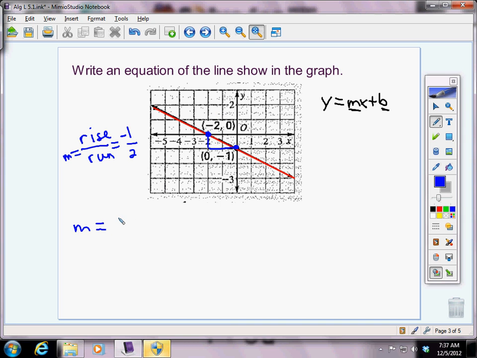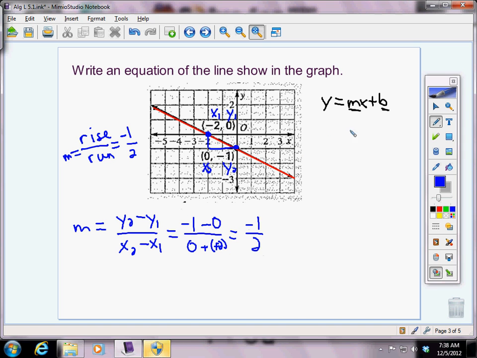Now, if you think of it in terms of these two ordered pairs here, remember we have our slope formula, the difference in our y's over the difference in our x's. Remember, this is x, y, x, y. We'll just take these other 2's here, and these are the 1's. It doesn't matter, as long as they're both 1's and both 2's. So I'm going to go -1 minus 0 over 0 minus a -2. -1 minus 0 is -1. Keep, change, 0 plus 2 is 2. Oh, look, we get the same answer.